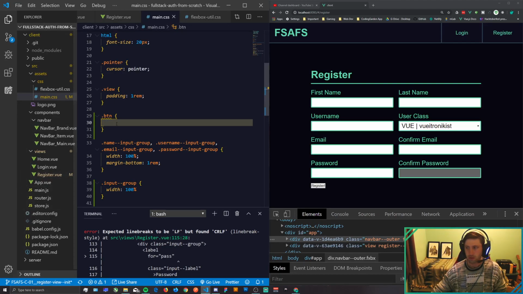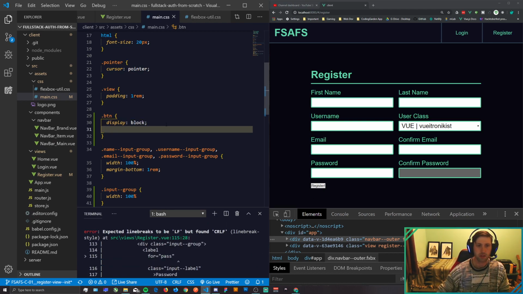Okay, cool. So first we're going to set it just to make sure that it is block, because I believe buttons by default are inline block.